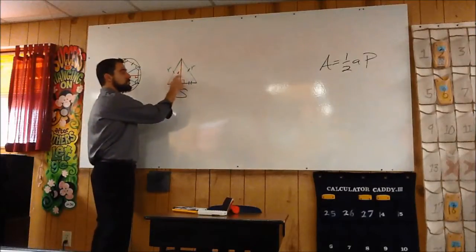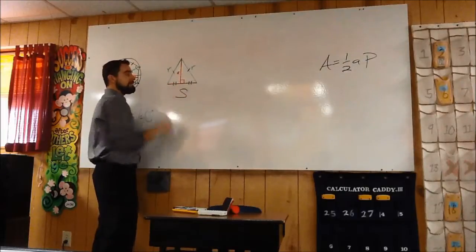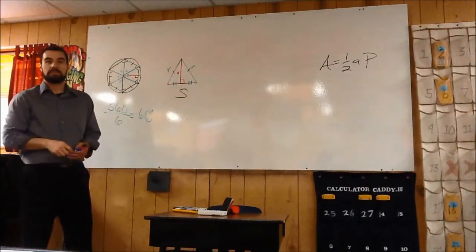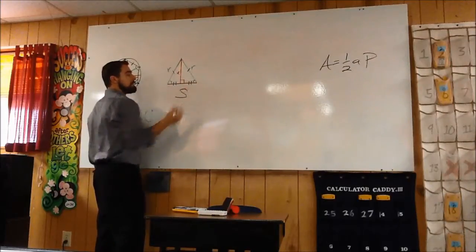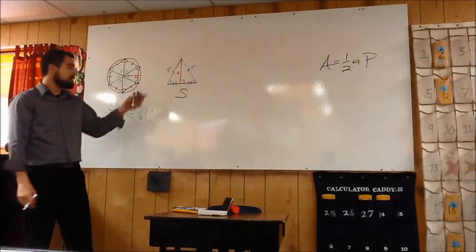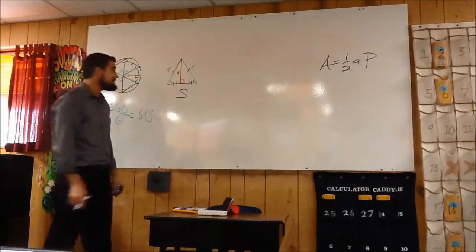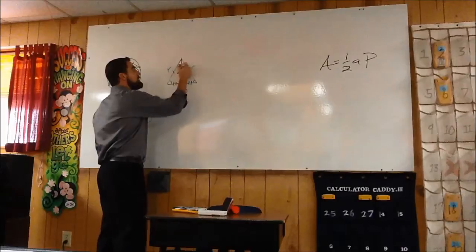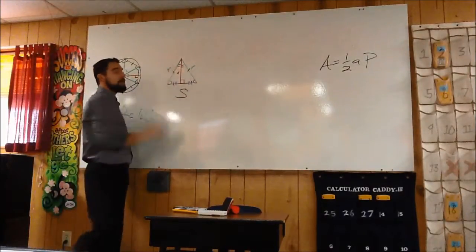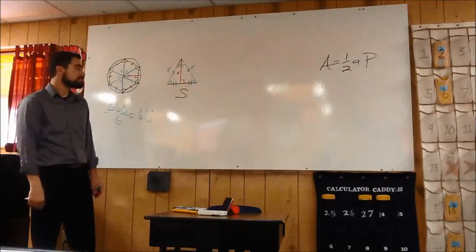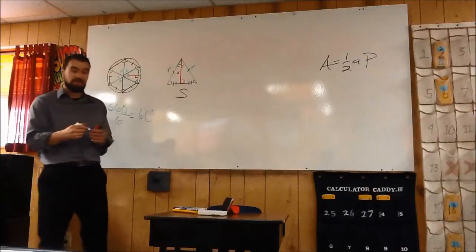Because if these two triangles are congruent, then by CPCTC, these two segments have to be congruent. And we already know that by the base angle theorem, or the isosceles triangle theorem, those angles are congruent. By CPCTC again, I know that this angle up here is being bisected, because those two parts are congruent to one another. So we've looked at this situation before.